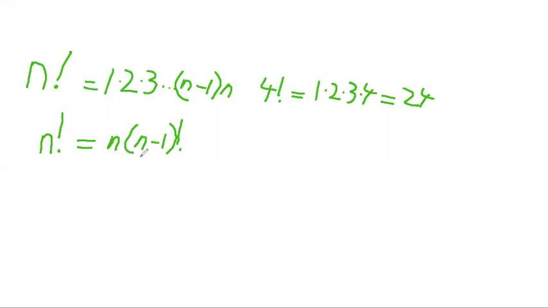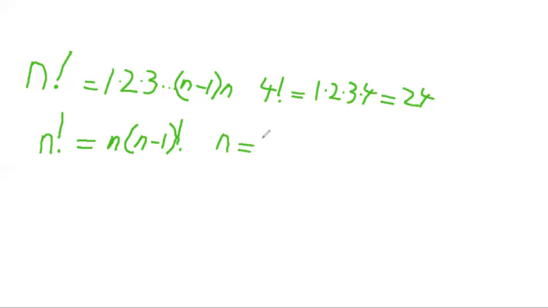Now, again, if n factorial means 1, 2, 3, all the way out to n, then n factorial would be n times the quantity n minus 1 factorial. Play with that if you don't believe it, but that has to be true. So the way we can see that 0 factorial has to equal 1 is just to choose n equal to 1.